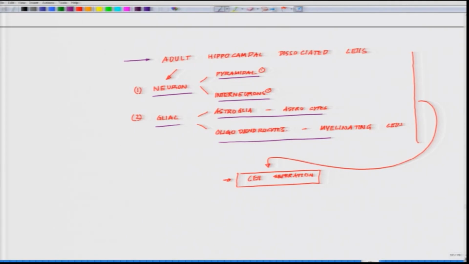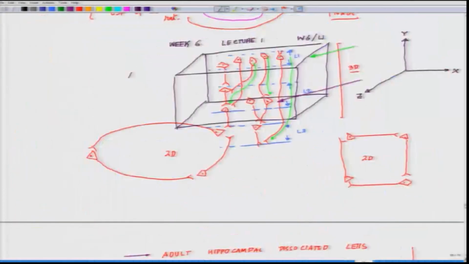Now, when you have to make a culture, in real life, these cells are all sitting together. So, if you see the network, the network is something like this. Within this network, now I am introducing, imagine this is the 3D network. Within this network, you will have oligos which are sitting like this, which will be myelinating this. Now, try to understand the complexity here, and then we will talk about how we are going to separate out these cells.